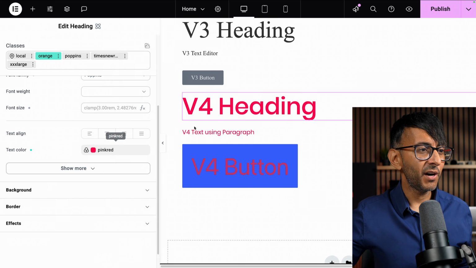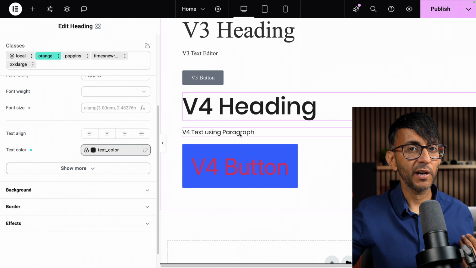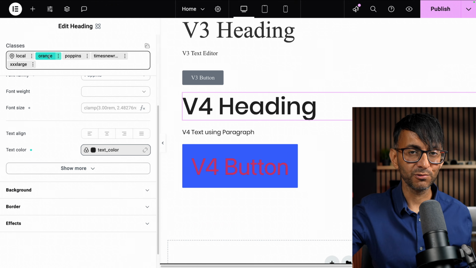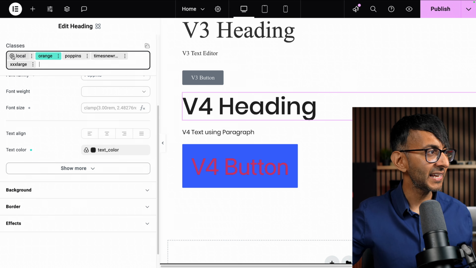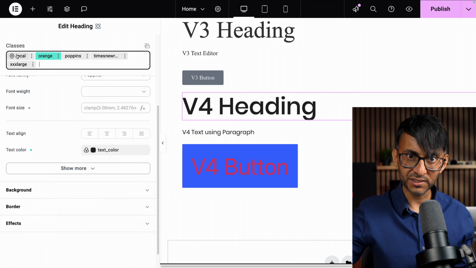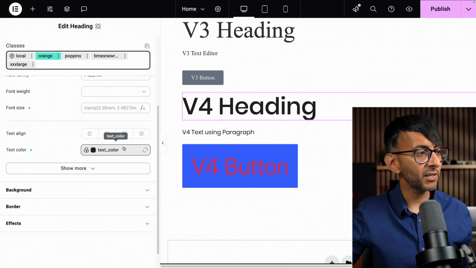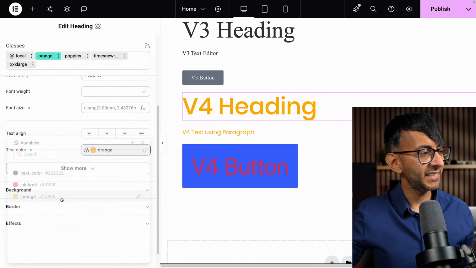Please do bear in mind that any changes I make here were affecting the paragraph as well. And for those of you that are very eagle-eyed, you'll notice because my orange class still is green. If anything is ever green and you make changes, it will be applicable wherever you've used that class. So if you want that not to happen, go and click local to stop it. But I'm just going to go back over to my orange. I'm going to add in another class called FFA 900.